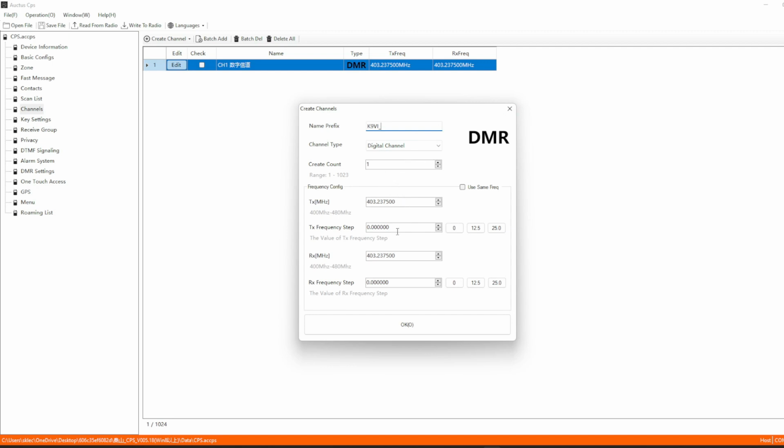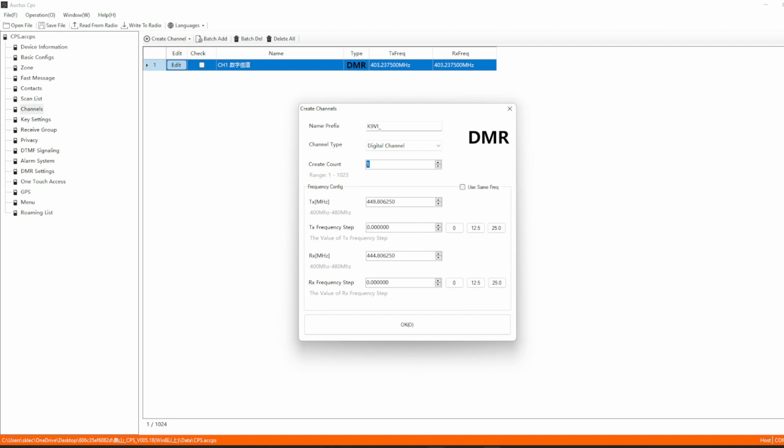But what we want to do is take that receive frequency, which was 444.80625. And we want to type it here, excuse me. But then, as I mentioned, it's a +5 offset, which means our transmit frequency would be 449.80625 because it's 5 megahertz. 449.80625, as you can see there. Now, how many do we want to create? And that's going to depend on something.